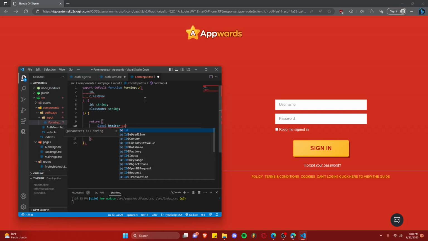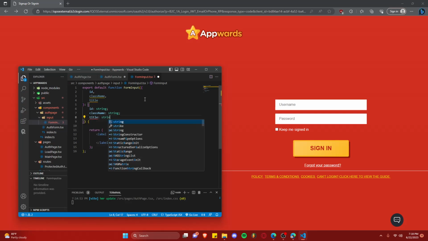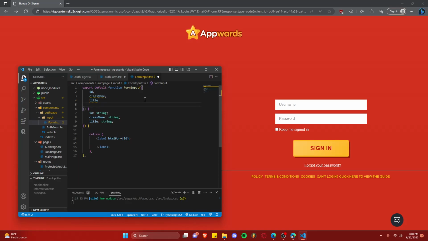So htmlFor id. Then I guess we can have the title, string, and whatever props, or the name as well. Actually, I forgot name, string. Oh yeah, and the type actually.